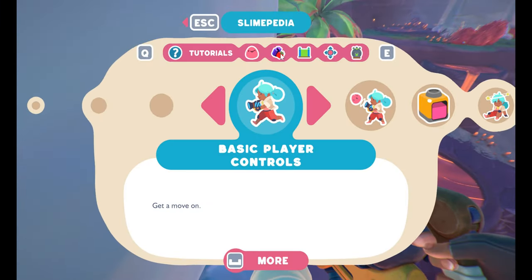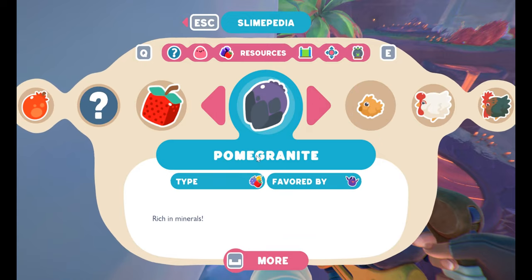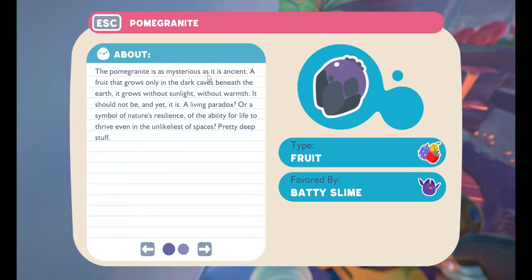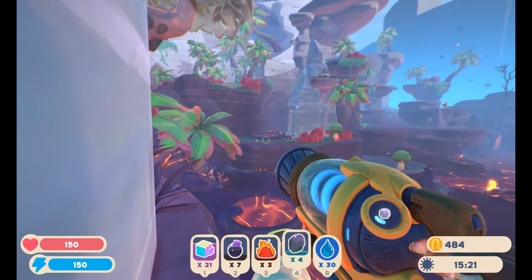Let's read the Slimepedia entry on pomegranates. Rich in minerals. Ha ha ha. The pomegranate is as mysterious as it is ancient. A fruit that grows only in the dark caves beneath the earth. It grows without sunlight, without warmth. It should not be. And yet it is a living paradox, or a symbol of nature's resilience, the ability for life to thrive even in the unlikeliest of spaces. Pretty deep stuff. Yes. A pomegranate. Okay. Favored by the batty slime? That's good.